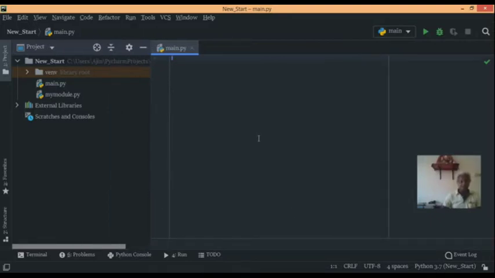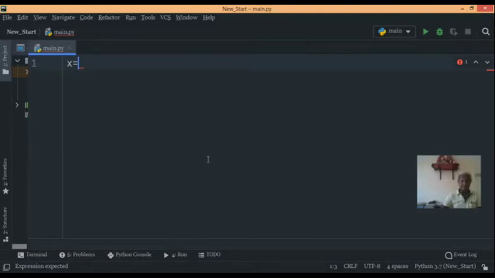First, I have opened my PyCharm, and in PyCharm I write my lambda function. Let me increase its font size so you can see it nicely. So x equals lambda, and then a is the parameter of the function. I hope you understand Python functions. If not, you can watch our Python functions videos and learn more about them. So a is the parameter of the function, and now the function should do something.